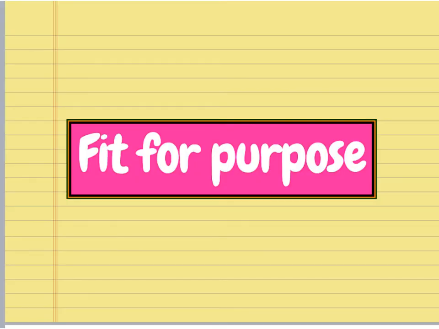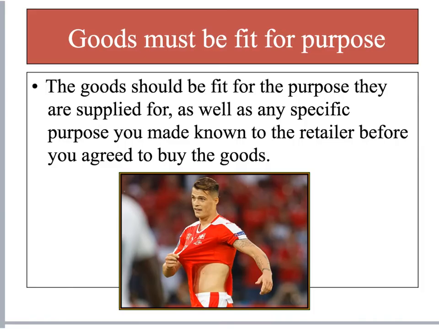It also needs to be fit for purpose. So if I buy a washing machine, it's got to wash clothes. If it doesn't wash clothes, then it's not fit for purpose. So it should be suitable. If you buy an item of clothing, it should be durable and it shouldn't break the first time you wear it. It could well be a Armani, and maybe it does. Sometimes you pay for what you get.